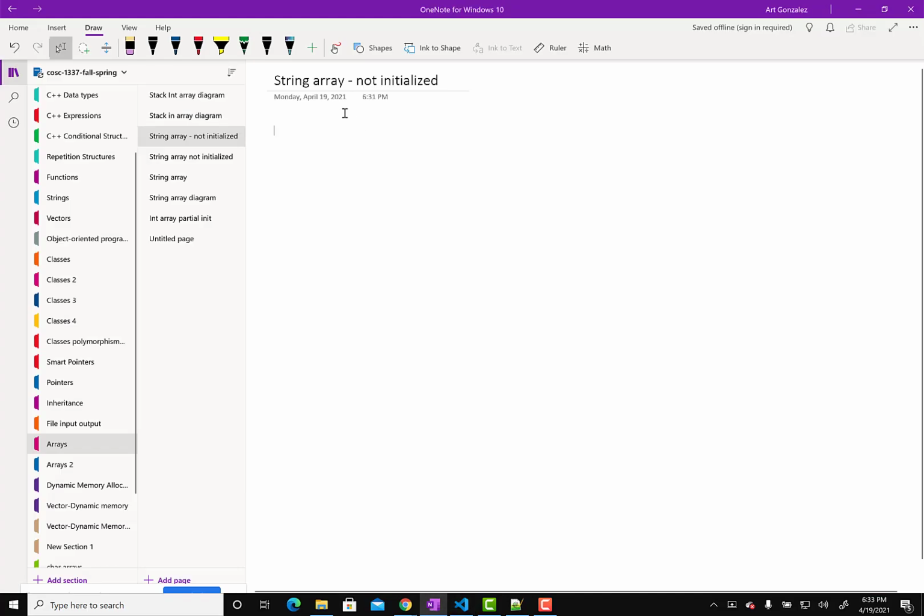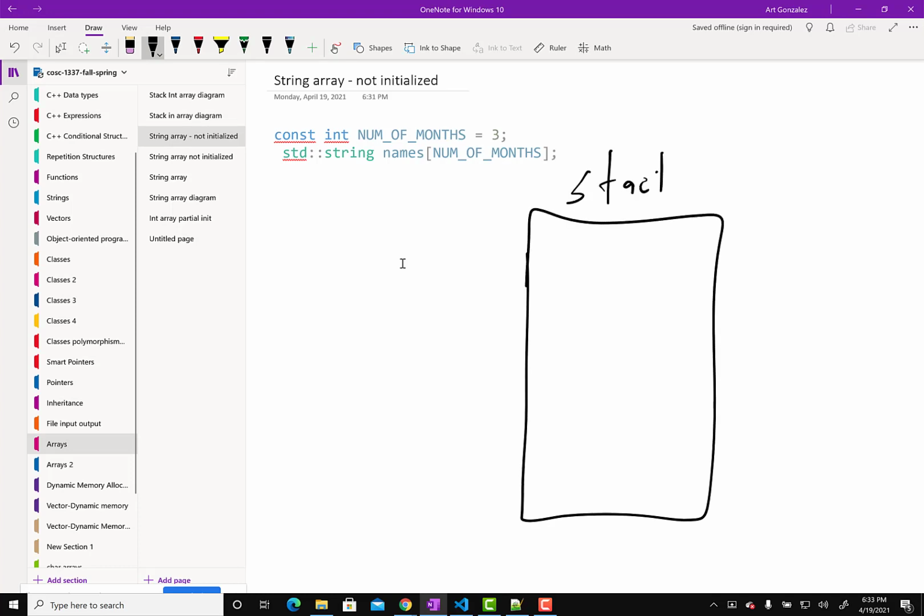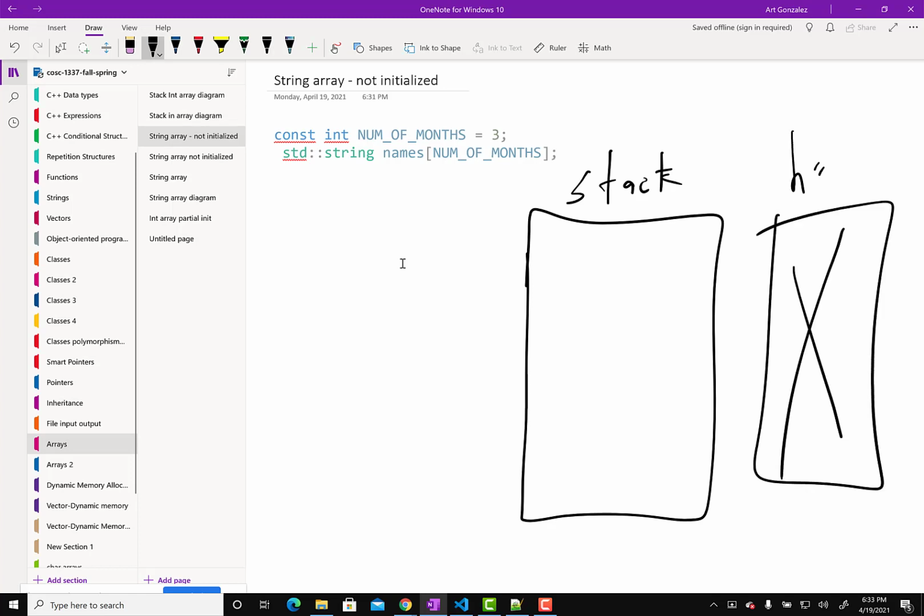Okay, I want to come back over here. Diagram this. Okay, again, we are still not using dynamic memory, and we will not use it today. We gotta get our foundation first, so heap, not yet. Actually, for this example, indirectly it's used for us.